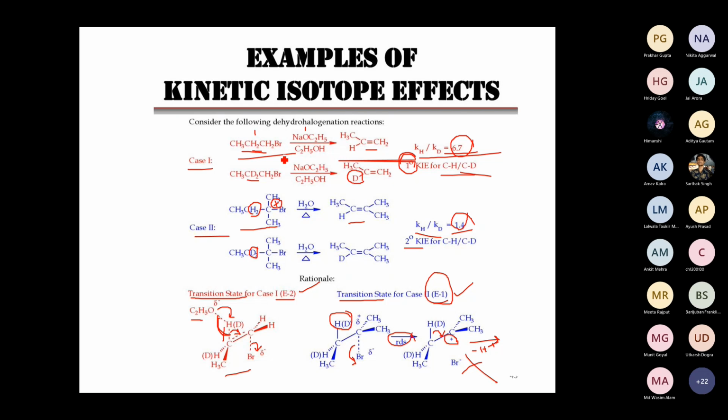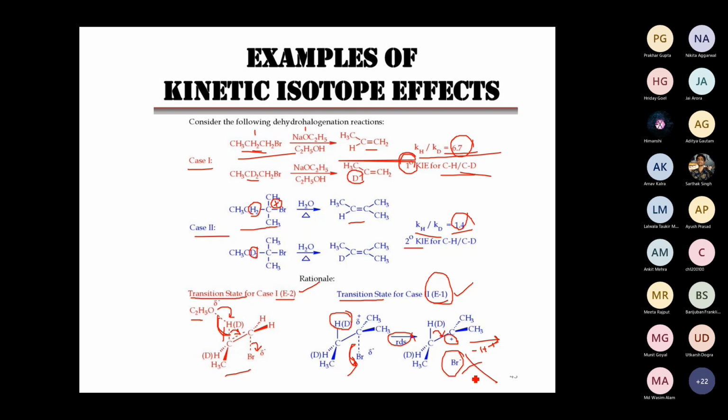Not only that, you may also need to tell the activation parameters. The second thing: what about the change of ΔS of activation for the E2 case? Will it be positive or negative? Oh, sorry. For E2, it is negative, because two molecules are coming close to each other in the transition state of the rate determining step. For E1, the C-Br bond is being broken and finally you get two ions, so there is more disorder. So the entropy of activation will be positive.